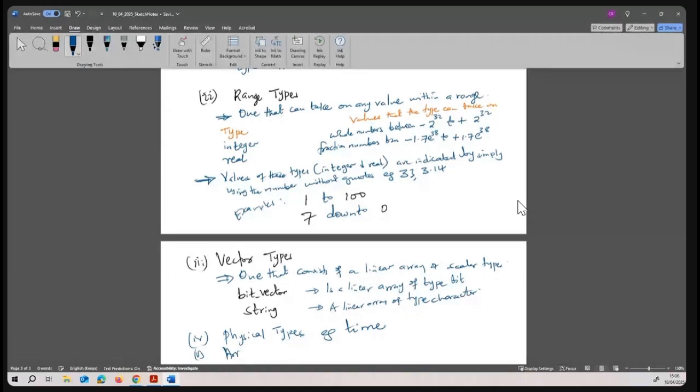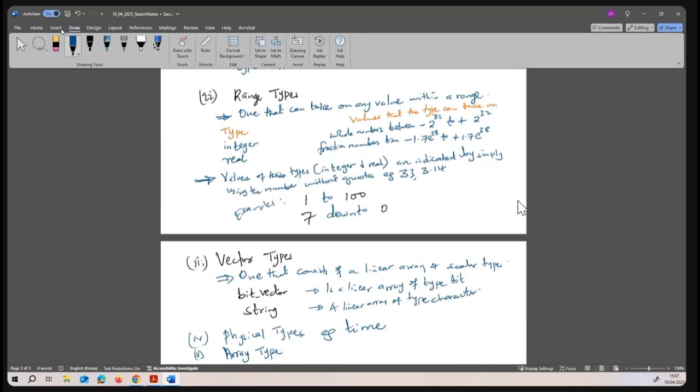We can talk of the array type. That's also another type in VHDL. I think that is good enough to allow us to proceed to some examples.